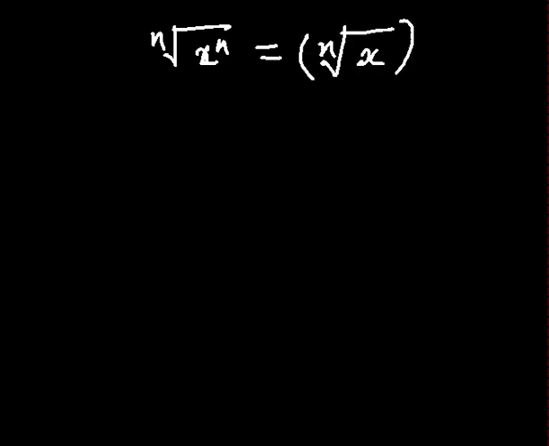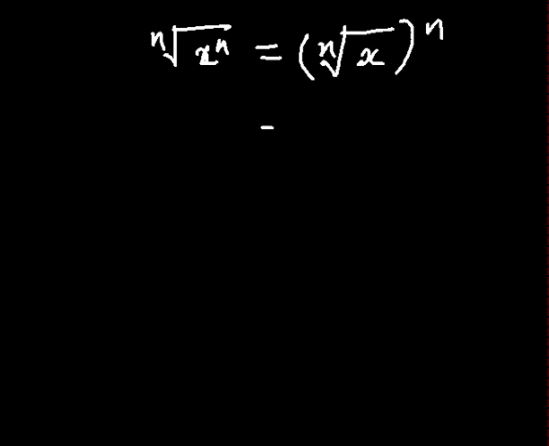So now this video discusses how we can rationalize the nth roots. So how can we rationalize the nth roots? Let's say we have the nth root of x to the power n. According to the principles behind it, you should understand that in this case, this is the same as the nth root of x to the power n.